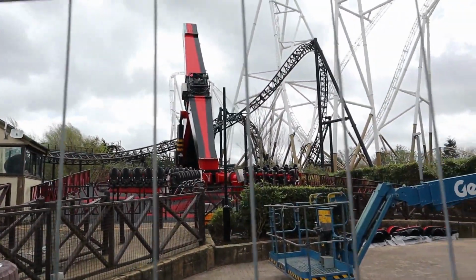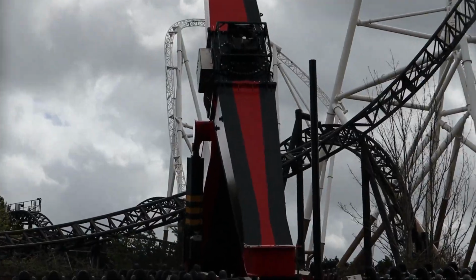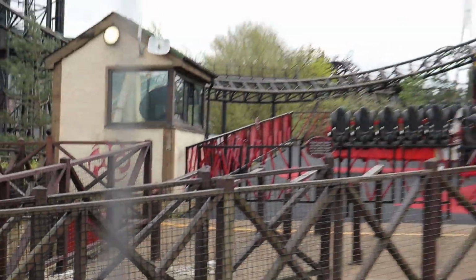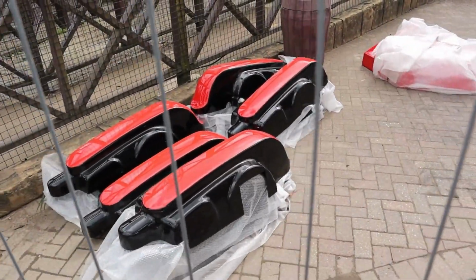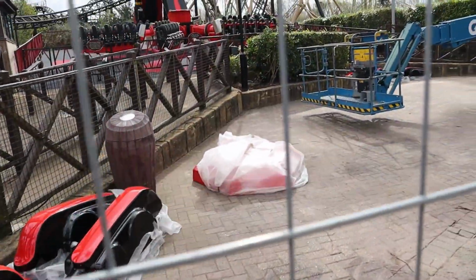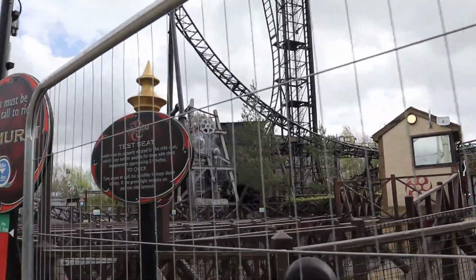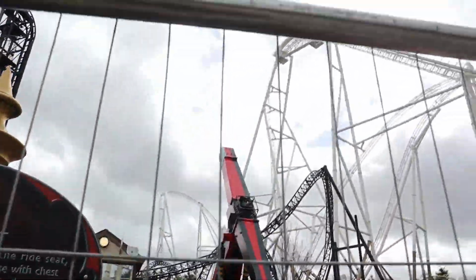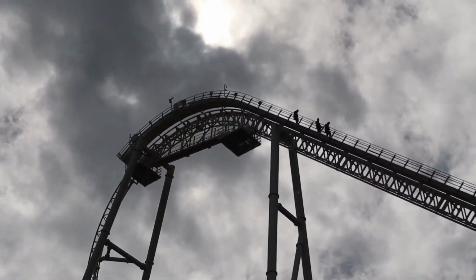And I tell you what, I like this design, especially considering it's by Soar with quite a dark theme. Really windy here at Thorpe Park today. Got all the seat covers here to go on, which have all been sprayed the new colour, and also the middle centrepiece as well, which will be going on. And I'm sure testing in the next few weeks, ready to open alongside this beast, which has currently got engineers walking the track there. Look at that.